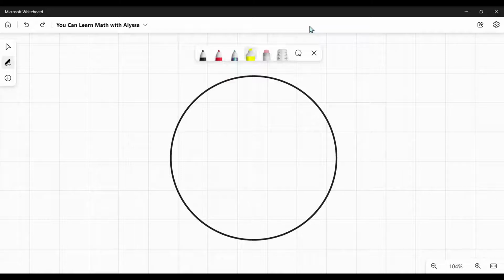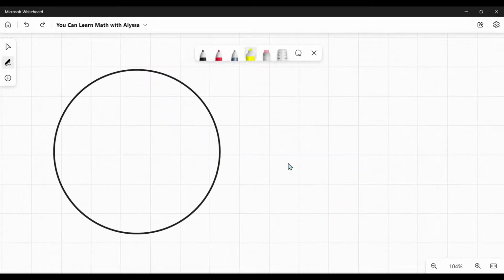Now you will be asked at some point to find the length of an arc in a circle. If you watched my previous video about the area of a sector of a circle, some of the principles I'm going to discuss are exactly the same. This is all about proportions. What portion of the circle does this arc represent? If you are looking for the area of the sector of a circle, that's a separate video. Link is down below.